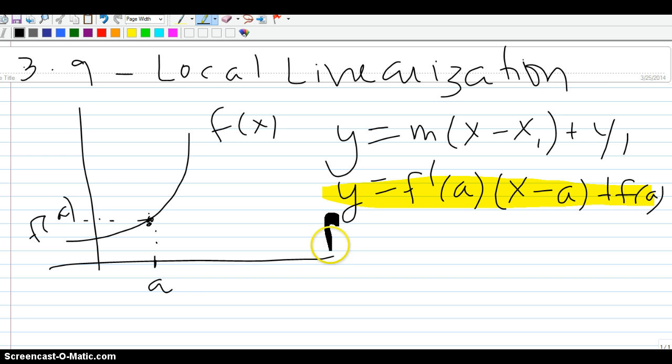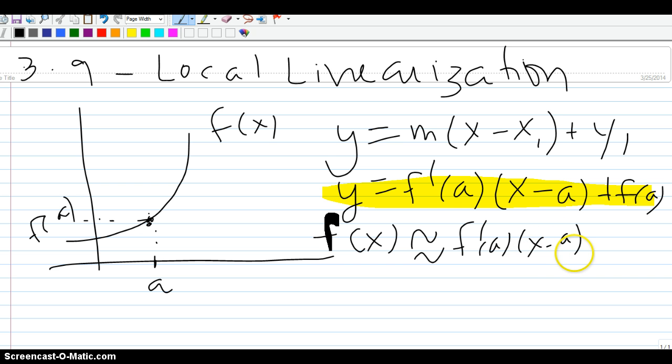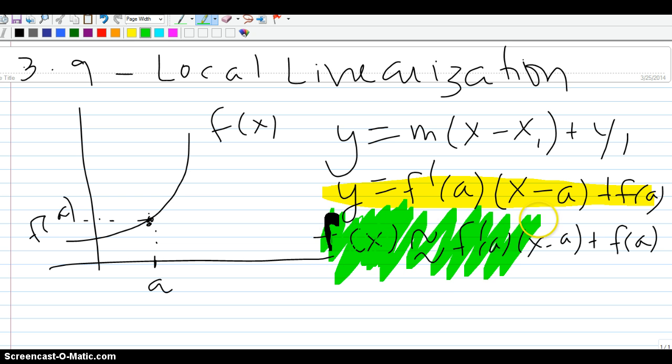And what we're saying is, in fact, that if I'm close enough to point A, the function values are almost exactly the same as the values on the line. So that's why we write that f of x is approximately f prime of A. Now I want to make that thicker. We'll use green, very pretty. That f of x is approximately f prime of A times x minus A plus f of A, where we realize that this highlighted tangent line equation is just the equation of a line that we all recognize from algebra.